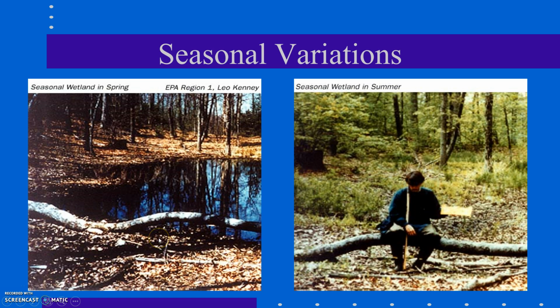Okay, so the next thing I'd like to talk about is that there are seasonal variations that can impact how the hydrology is displayed. So here on the left we have a seasonal wetland that has ponded water during the spring season, and on the right, notice that during the summer it's probably going to be more dry and that water is gone. But there are sediment covered leaves, and you can tell that the soil is darker color here in the back, indicating that it's been wet in the past.